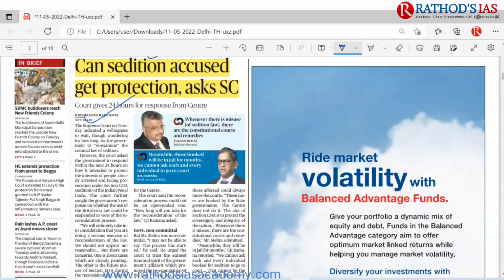In yesterday's paper, there was one article regarding some outdated laws which are still present. This was mainly said by the CJI as well as our Prime Minister. The CJI mainly talked about Section 124A. But if you talk about examples of other outdated laws, the first one is the Epidemics Act, next the Santals Act, and next the Treasuries Act. These are the three important things that you have to remember.